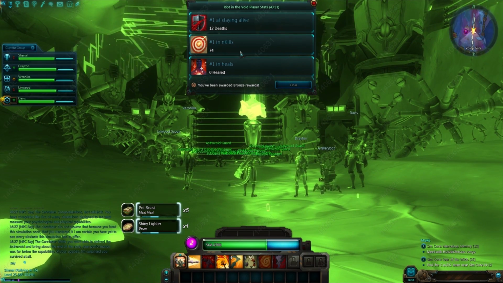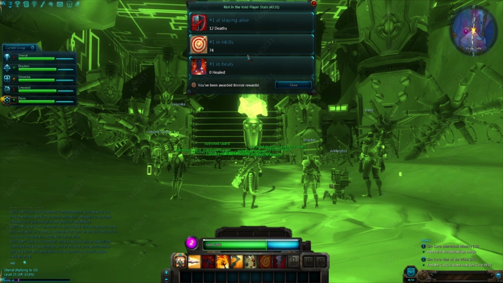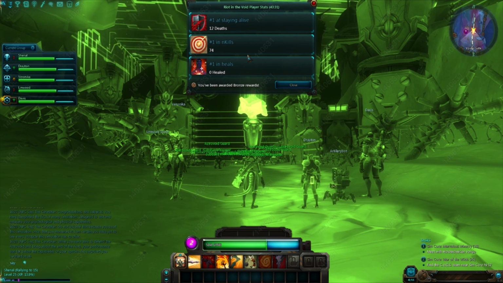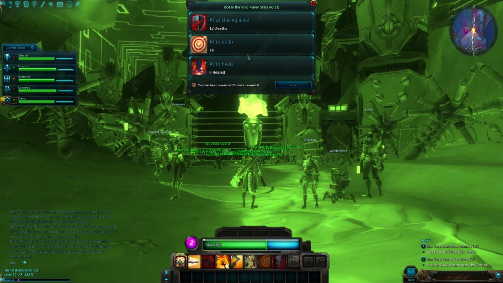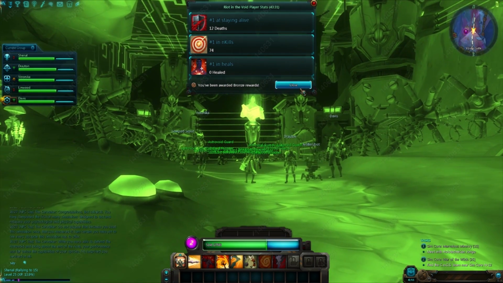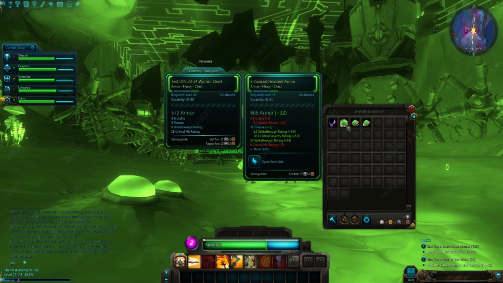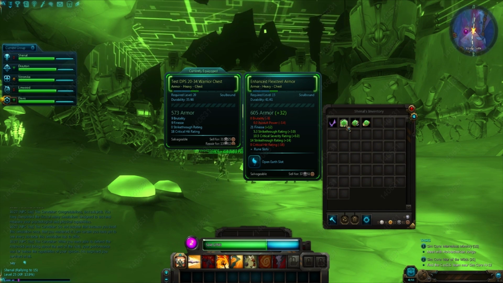But what it doesn't show you is that during the entire run, I was also getting reputation gains for a specific group. Once you run an adventure 2 or 3 times through completion, you'll be able to spend those reputation points on some great armor and weapons as well. And that's it. That's our condensed run-through of Riot in the Void.